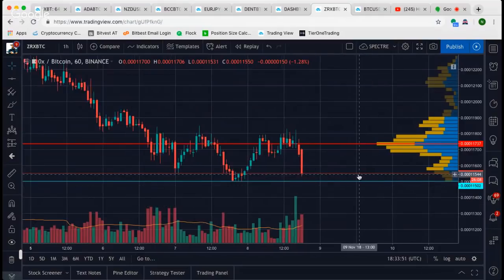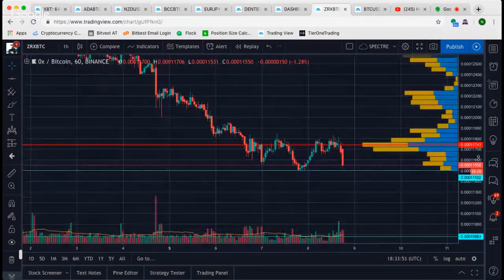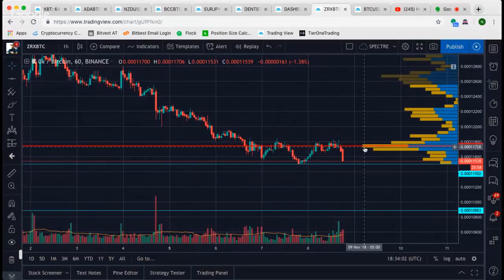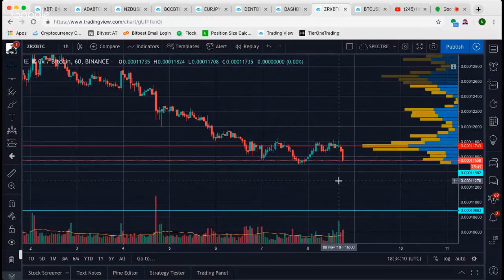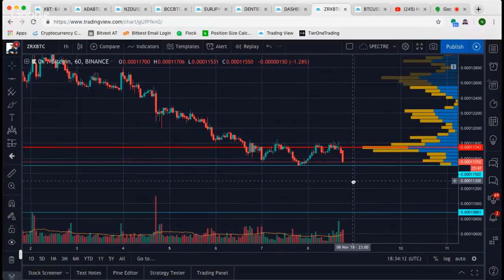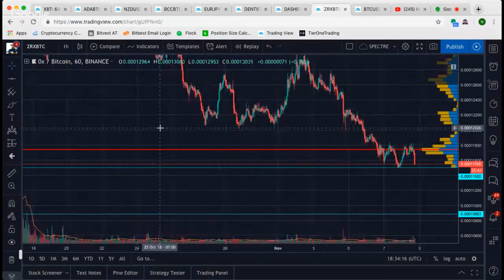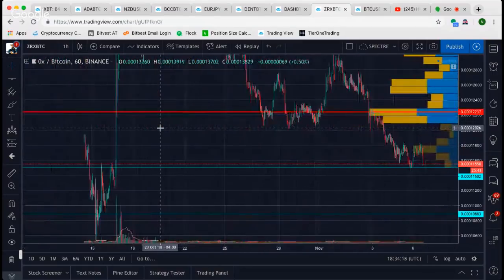But the point there is once I move this, what used to look like a support does not look like a support anymore. As a matter of fact, what you have is this right here, which will act as a resistance that is above what was an apparent support. So be very wary of these indicators. We broke down from that support, which is bad. It's at some really bad point, probably due to a Fibonacci reason.